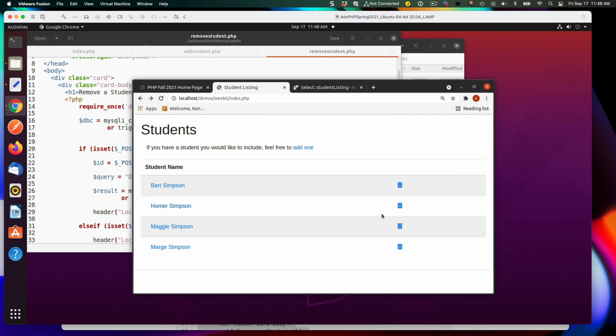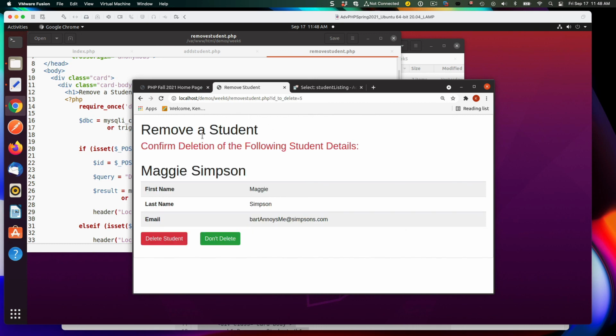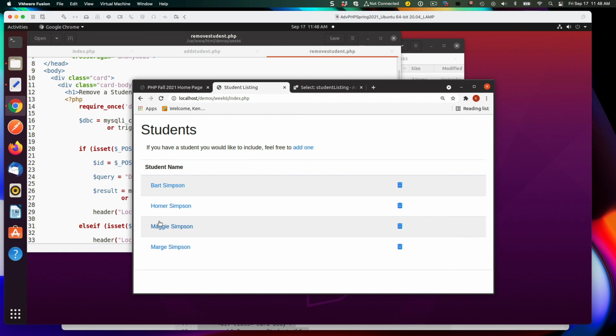So if I select Maggie Simpson right here to remove her, I will get the expected confirmation message with all of her information. If I say don't delete, I will go back to the page and not delete Maggie's entry. Let's go ahead and delete her.